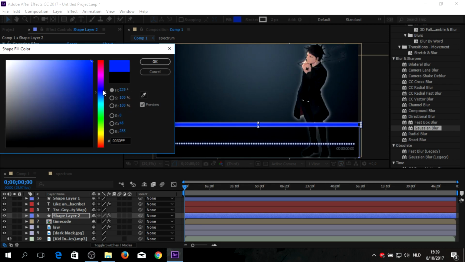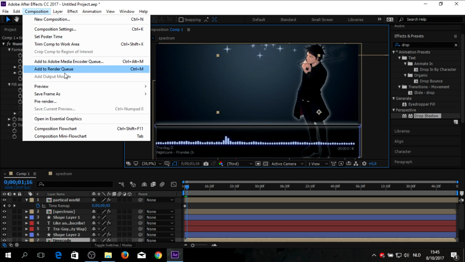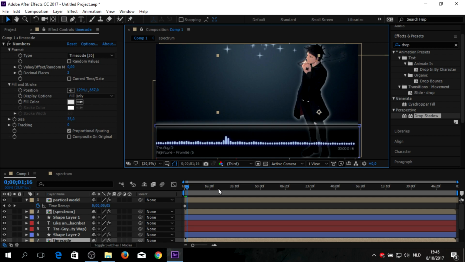I don't want it to be this color, I want something like this. Or maybe I will change it to white, or maybe dark gray. No, not dark gray. I want it to be a blue color. This will be it. Now just add to render queue, just by pressing composition, add to render queue.